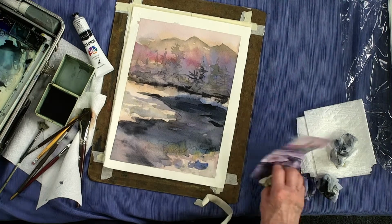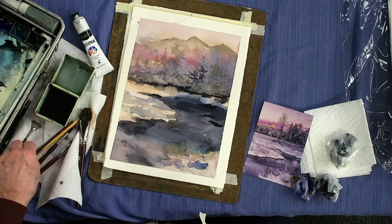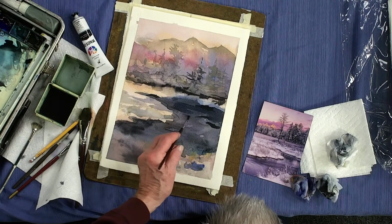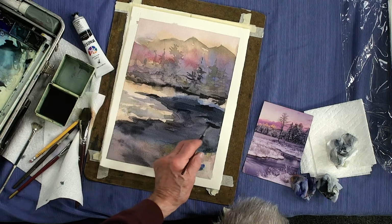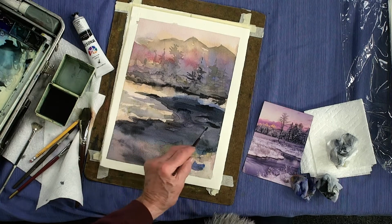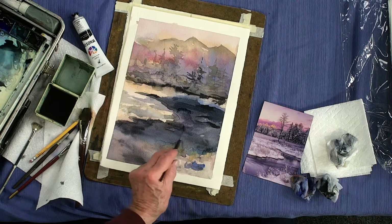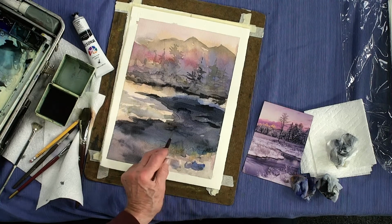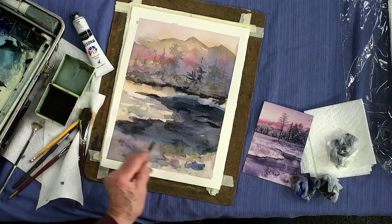Now, what I normally do is let that dry overnight, and then when I come back in the morning or when I get back to it, I can check it out. And the beauty of watercolor, once you hit it with water, you reactivate the paint. That's pretty much it.